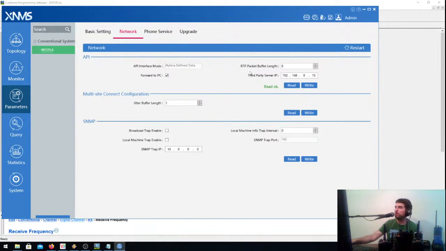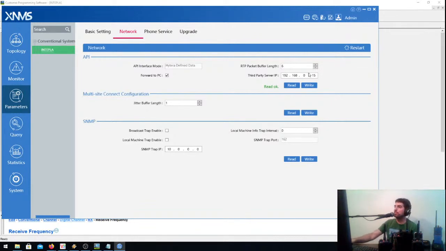For example, I can change the third-party server IP, which is the IP where the repeater is pointing and sending all the traffic, for example, to an external dispatch station like Smart Dispatch or Smart One software.